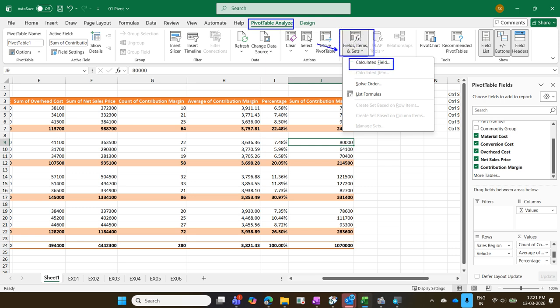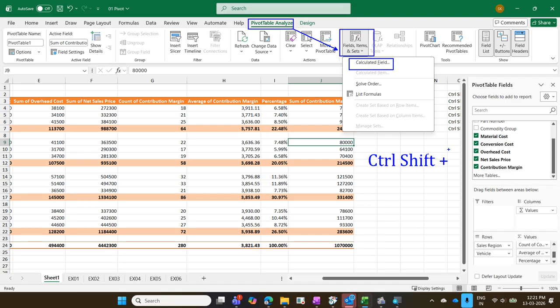Calculated Field. Method 1: Analyze, Fields, Items and Sets, Calculated Field. Method number 2, shortcut key: Control Shift plus. Control Shift plus is the shortcut key.